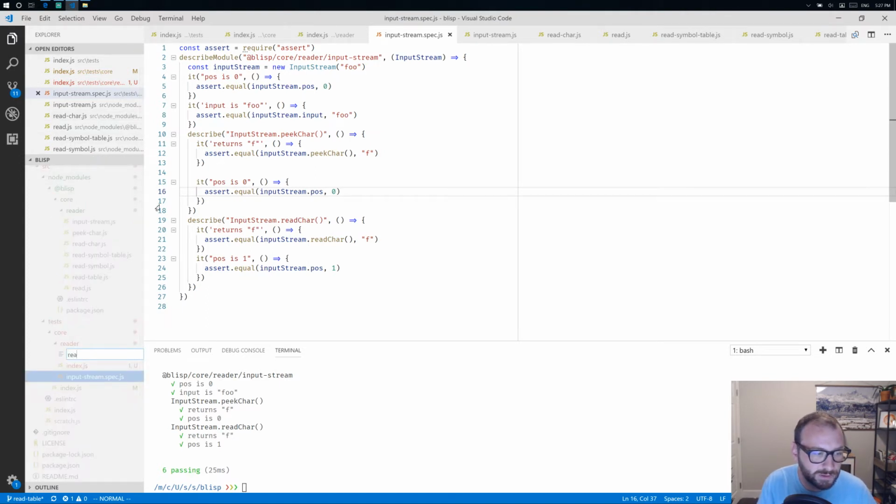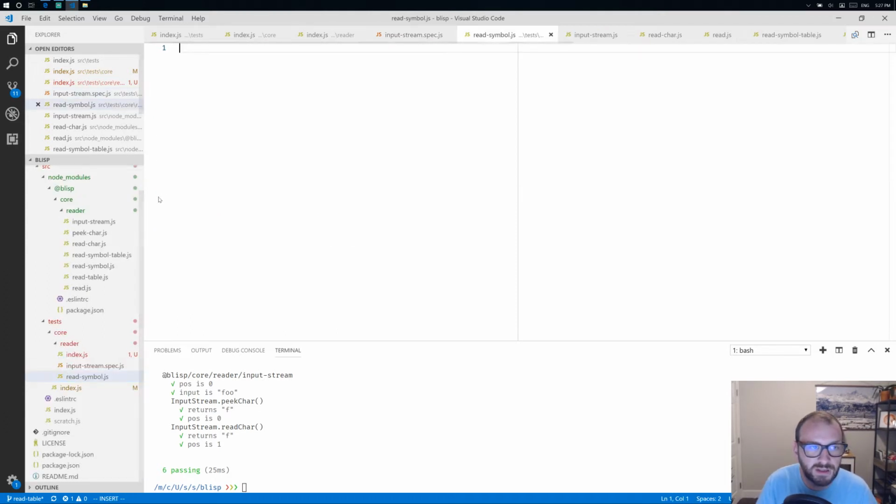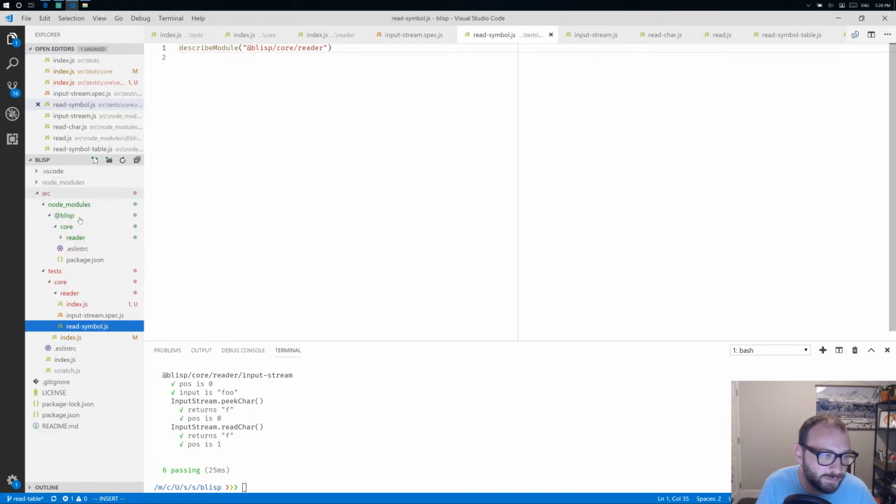All right, so let's run this in a test. It's just test read symbol itself. We're going to refactor the crap out of this later, I'm sure. So let's import blisp/core. Actually, you know what? I kind of don't like having this all in core. This is totally random. I'm just going to bump reader up to where I want it.